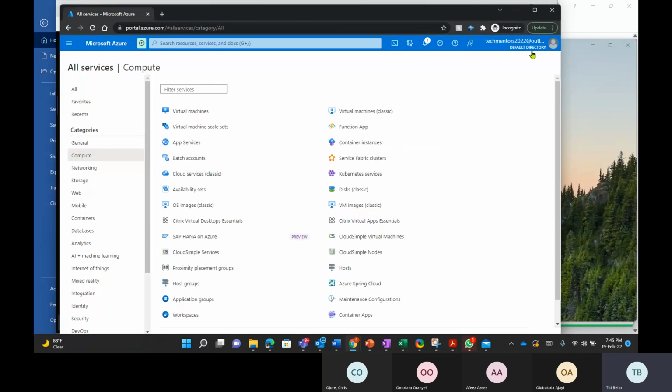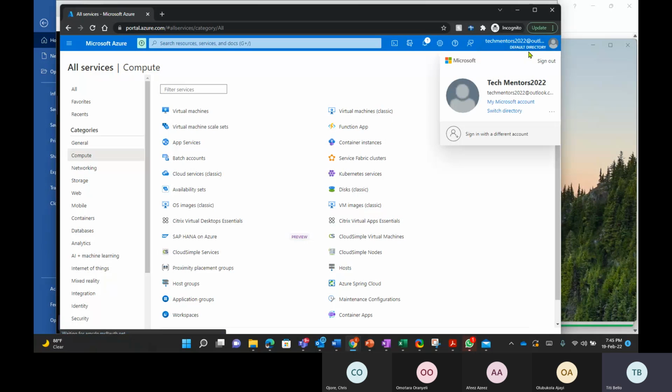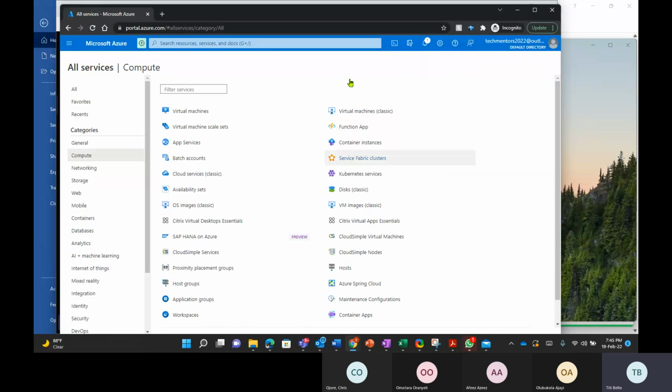The directory, you notice, says you are connected. Somebody from their own tenant can also invite you into their tenant. You will then have the option here to switch directory. If I click switch directory, it will take me to the list of directories that I have access to, and then I can select the particular directory I'm switching to. So that's in a nutshell.